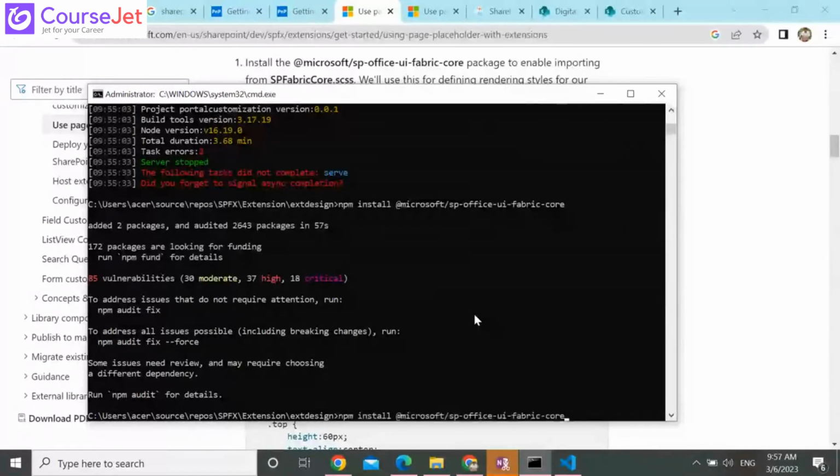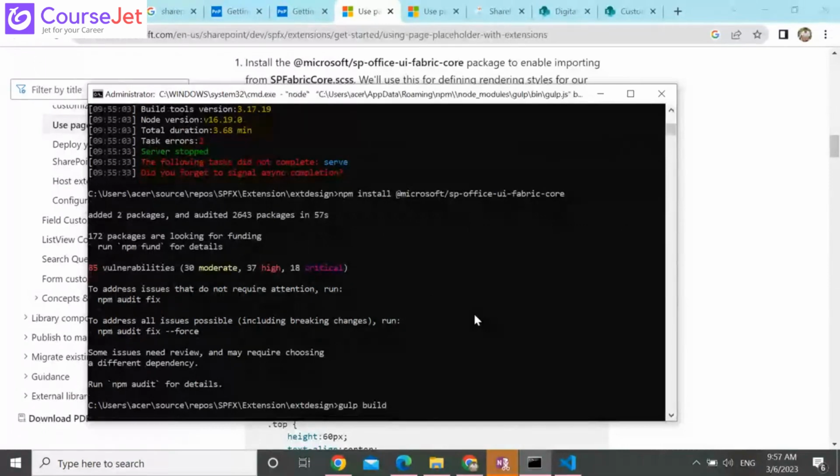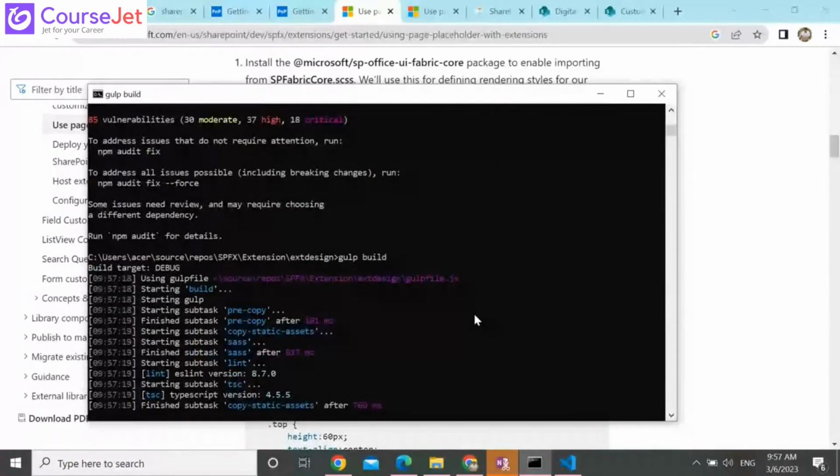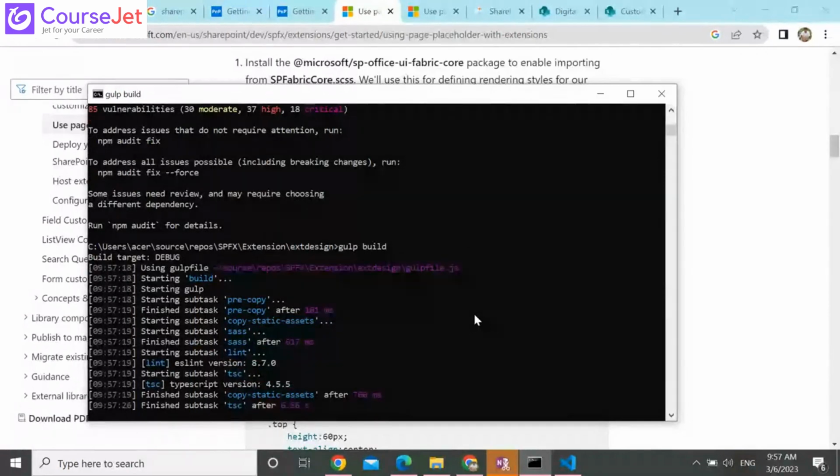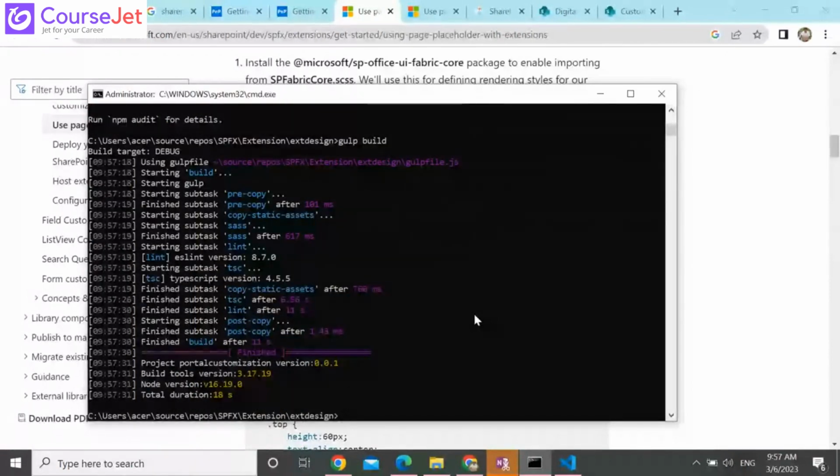Okay, now we'll see. Yes, it is running.